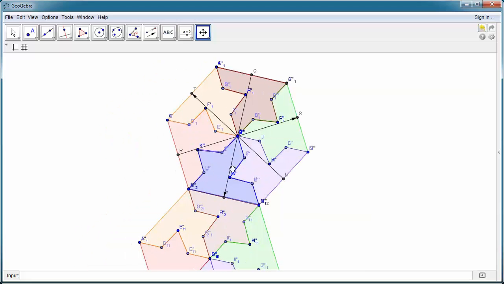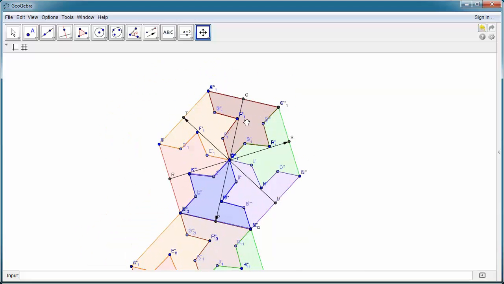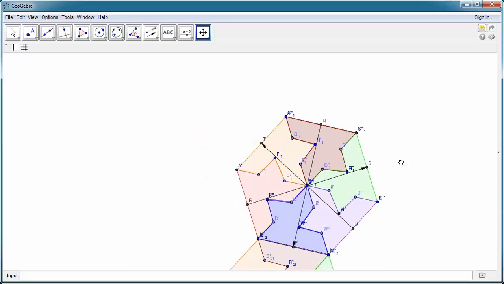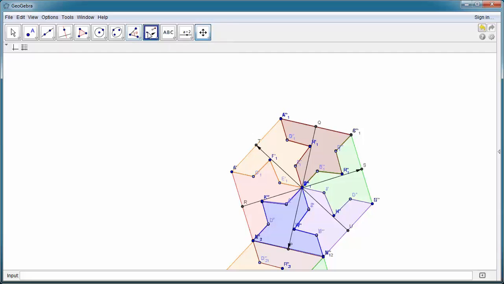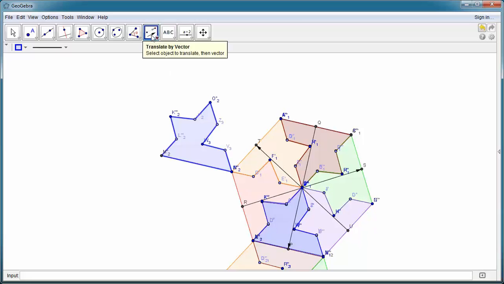Notice that was the vector for going down. What I'm going to choose now is the vector for going up. So I'm going to bring it down here like this. Choose the tool. Choose the object. There we go. Make sure I have my tool chosen. Choose the orange one. Choose the vector.